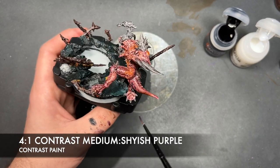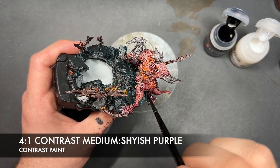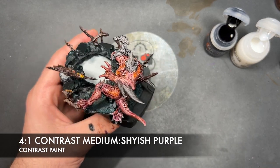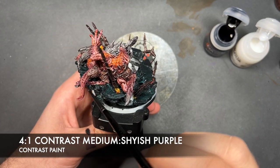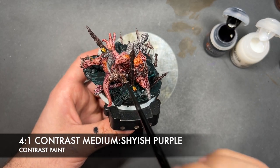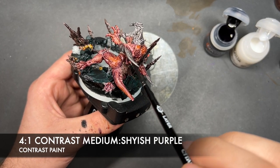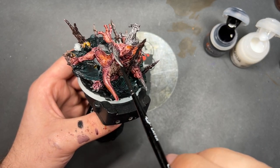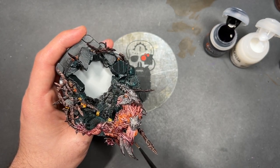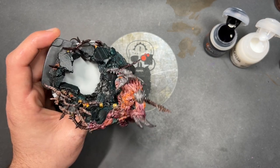It's subtle, but it's effective. And you can build this up. You can do a couple of different layers of this, or you can do one layer of this. Or indeed, if you're happy with it the way it is, you could do no layers of this. This is just going to add that extra level of inflammation to the demon. To make it look extra cool.